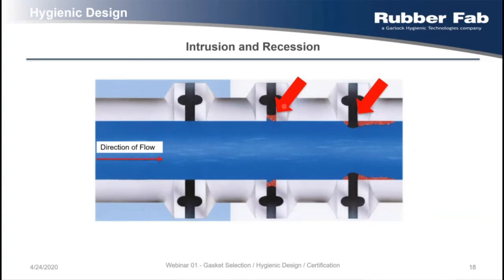And the second, the recession, you can see they're already kind of depositing some dirt, some microorganisms. And the problem with the recession in this case is the cleanability of your gasket gets lower and lower, because it's very difficult, even for cleaning in place and sterilization in place, to remove the parts out of this area, because it's not really in your flow. It's kind of deposited outside of your flow. The intrusion is the same. The particles can adhere in front of your gasket, but you see more behind your gasket.